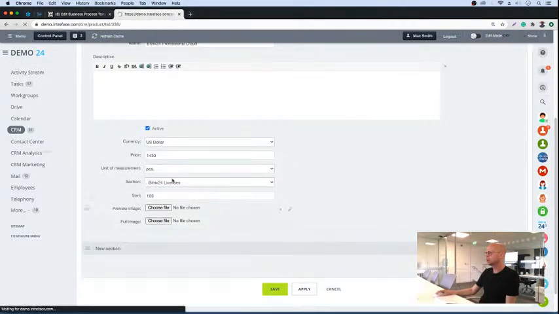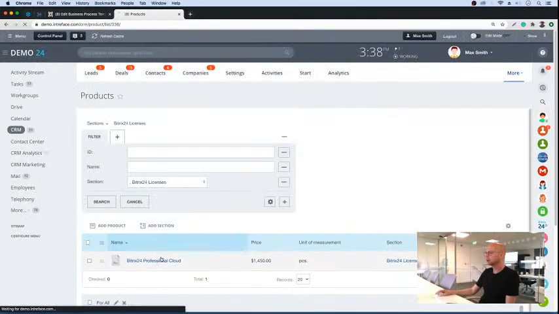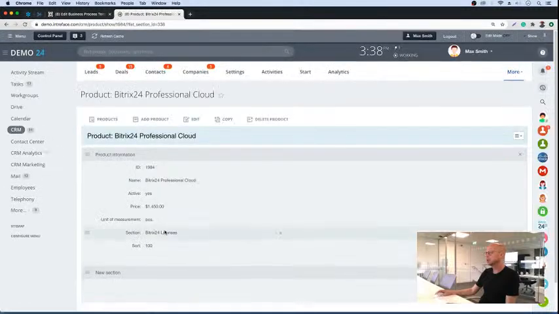We can't add any custom fields inside products by the looks of it, so you can't add custom fields to a product on the cloud edition. You can do that on the self-hosted edition.